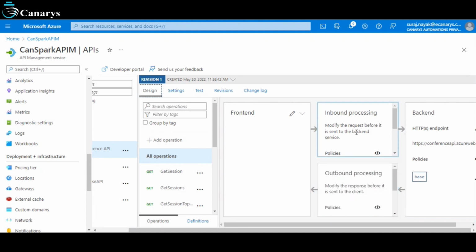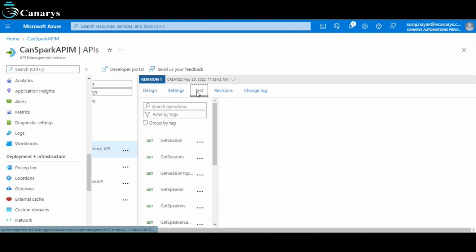So as you might have guessed, you have to delete or censor that part of the response in the outbound processing module, because inbound processing just processes the requests, and what comes from the backend as a response is processed in the outbound processing module.